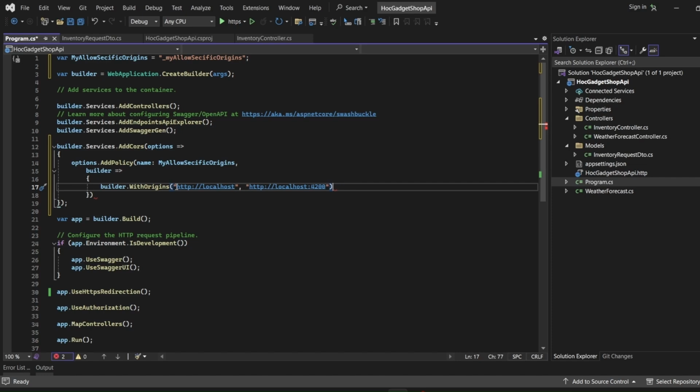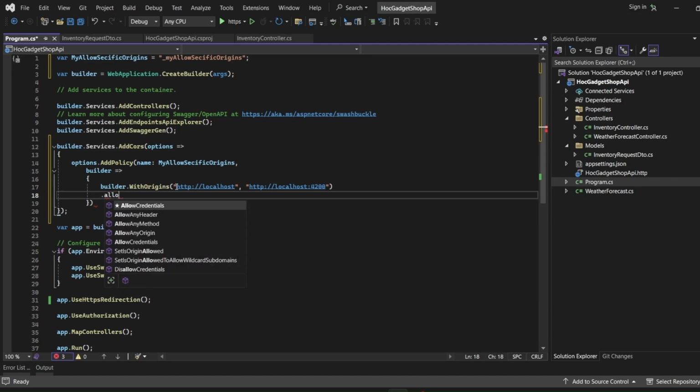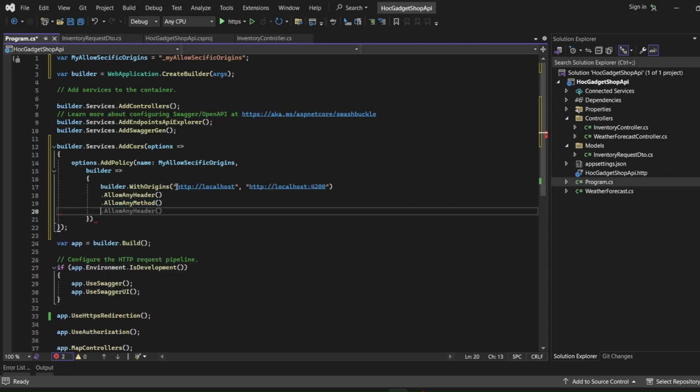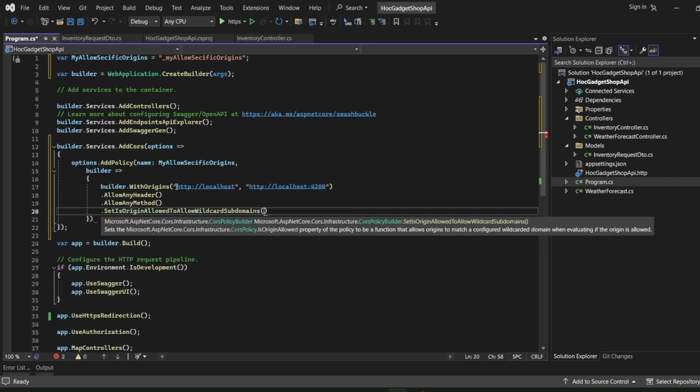This way we have defined, we want to allow any header, we want to allow any method, and set is origin allowed some domains.